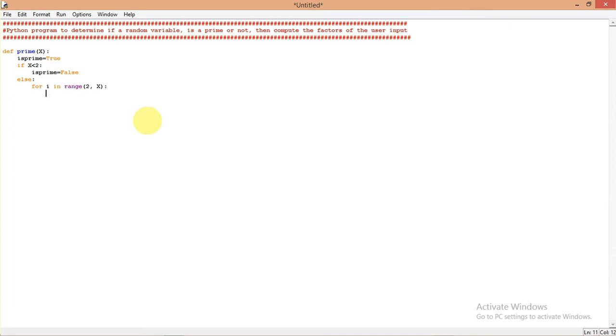I'm not doing division this time around. I want a remainder. So for remainder, you use the percentage sign. We call it modulo in programming. So now, if the random variable, that is the user-defined input x, when you divide it by the counter i, the answer should be equal to 0. That is, there shouldn't be a remainder. That's the indication. So that's what I have there.